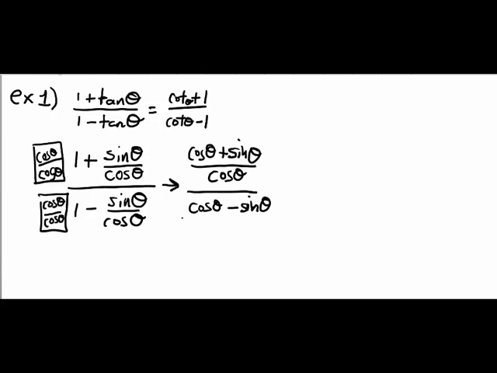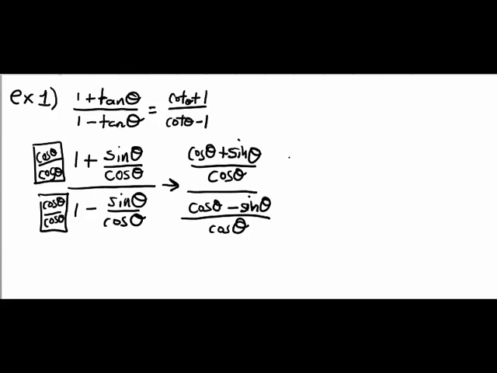There we go. All divided by cosine theta. Okay, so here we have our beautiful mixed fraction now, where we have a fraction over a fraction. I think I said mixed. I really meant to say complex fraction. Complex fractions have fractions over fractions. So dividing fractions, please don't cry.